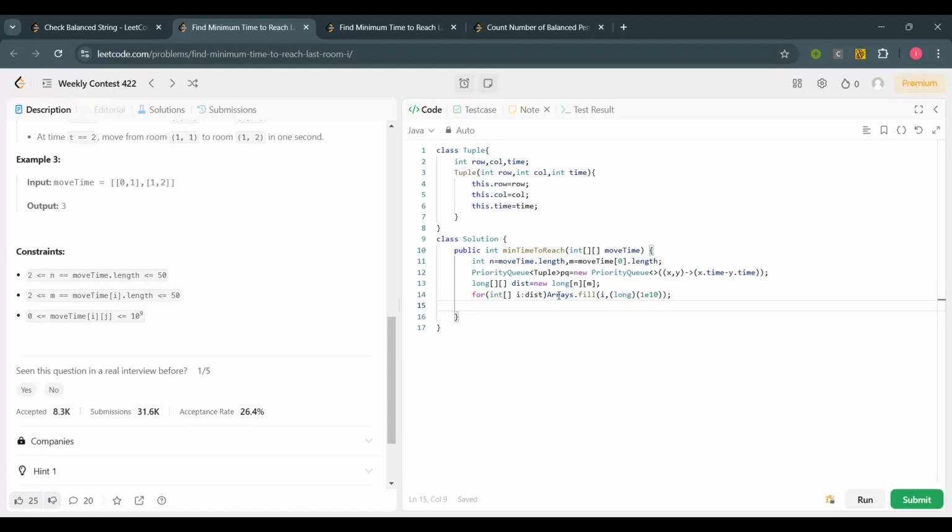And as we have already waited for 10 to the power 9 seconds and no values can be bigger than that, we will add max 50 to it, and then again 50 rows, 50 columns, max. But it is not the case.